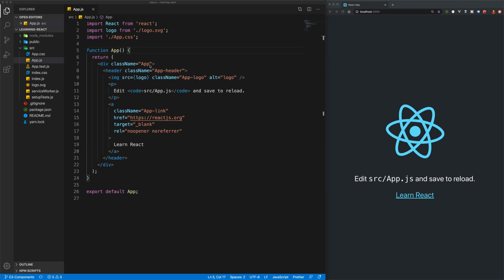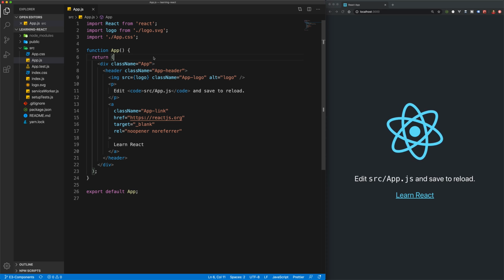Now let's take a look at creating our own React components, because as I said before, everything in React is a component. So fortunately, we've already got a very good example of what a component should look like if we take a look at App.js. So this is a React component, and this is actually a stateless React component, and that's because it's using a function. So this is also called a functional component.